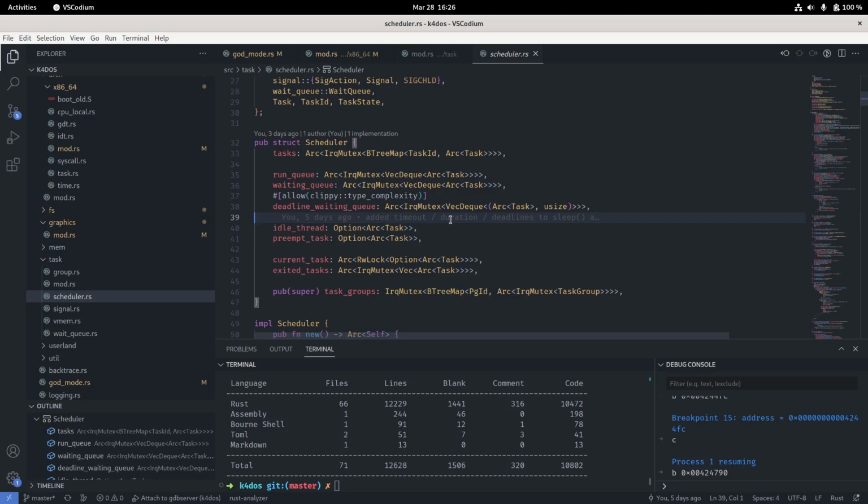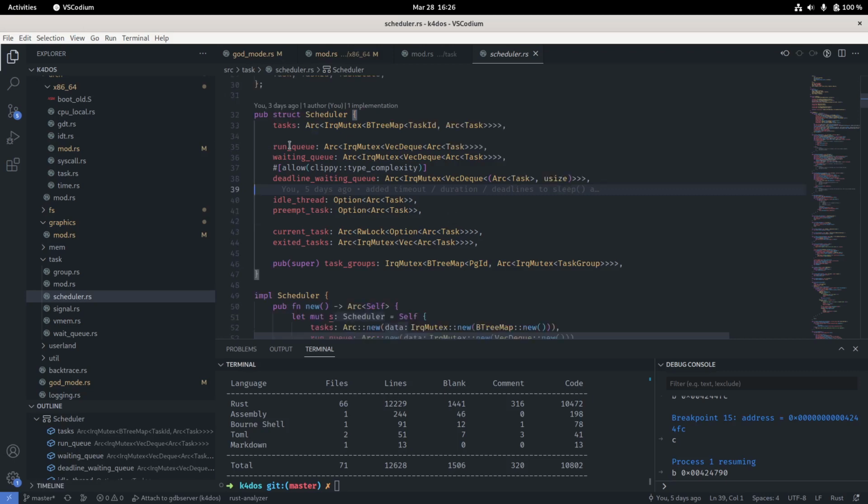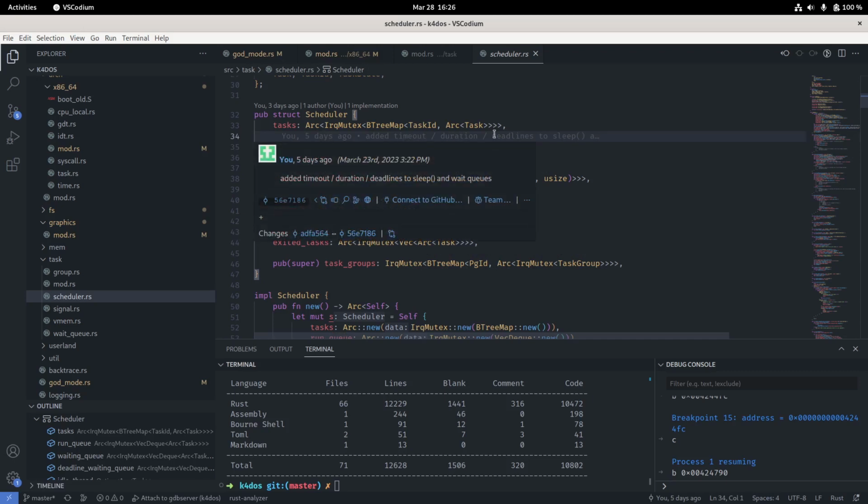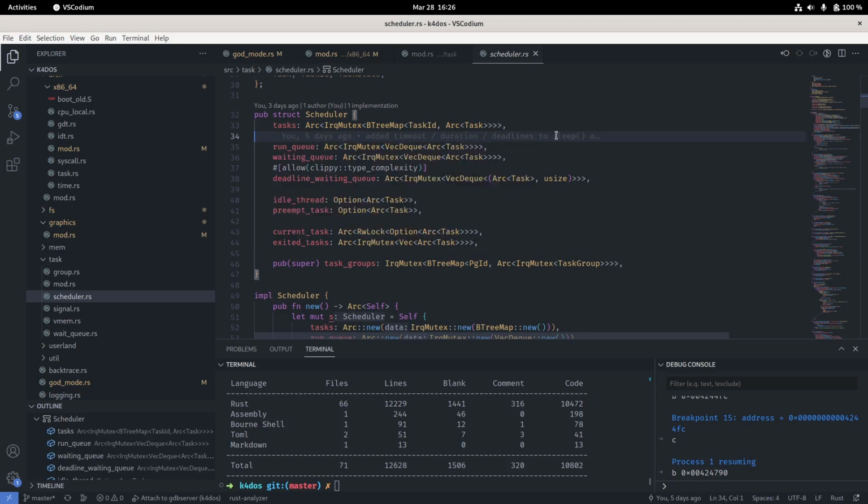Essentially what's going on here is we have a run queue, which holds tasks that are runnable, that are ready to be switched to in a context switch, right? And it's a double-ended queue. So a task gets pushed onto the end of the queue, a task gets popped from the front of the queue, and they just line up ready to be executed, right?